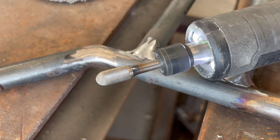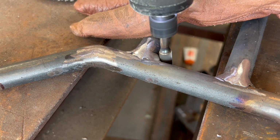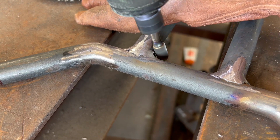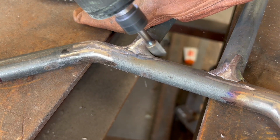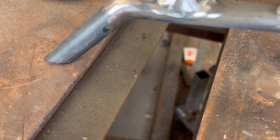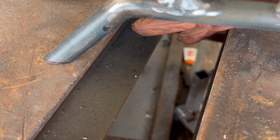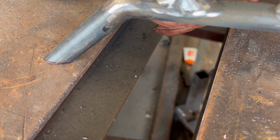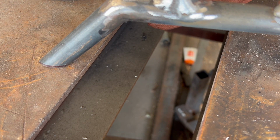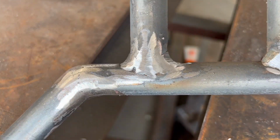I'm going to use my die grinder with this carbide bit for these inside pieces. It does a really good job of getting that contour inside there. But this thing throws out these little sharp metal splinters, is the only way I can describe what they are, and they stick to your shirt, your gloves, your hands, and you know it when you've got one on you.